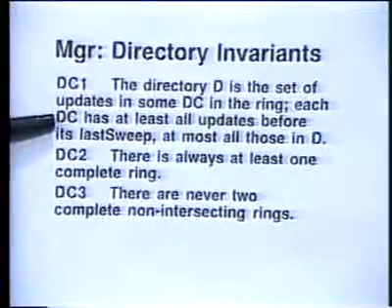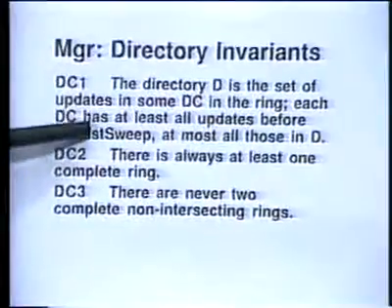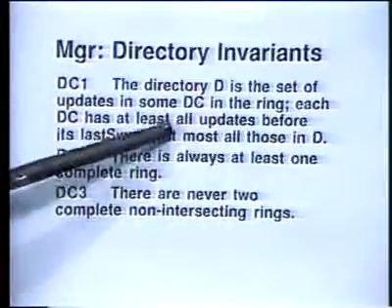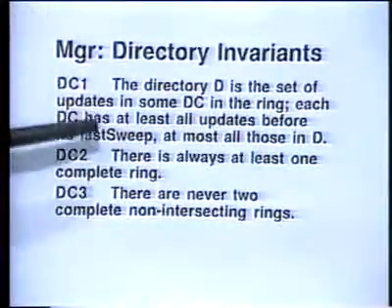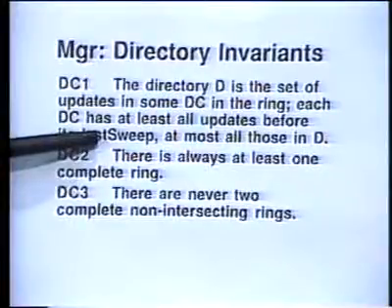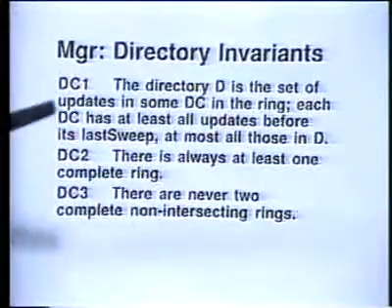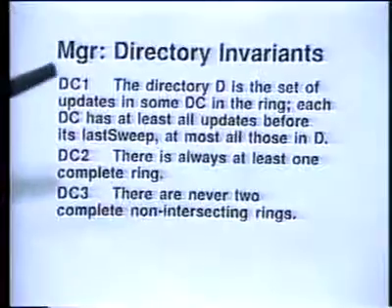Furthermore, each copy has at least all the updates before its last sweep time. And at most, it has all the updates that are in D. So that says that everybody's at least as up to date as last sweep, and you're not allowed to just make up updates and throw them in. That would obviously be bad.